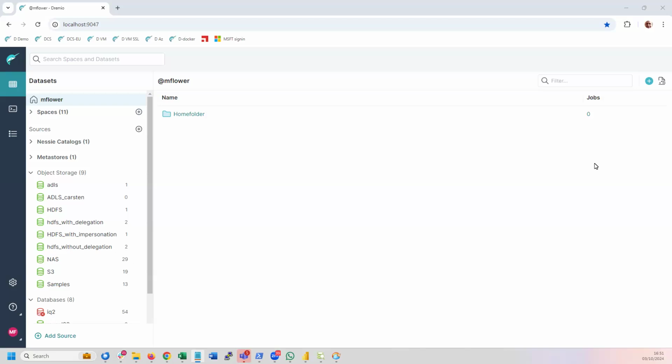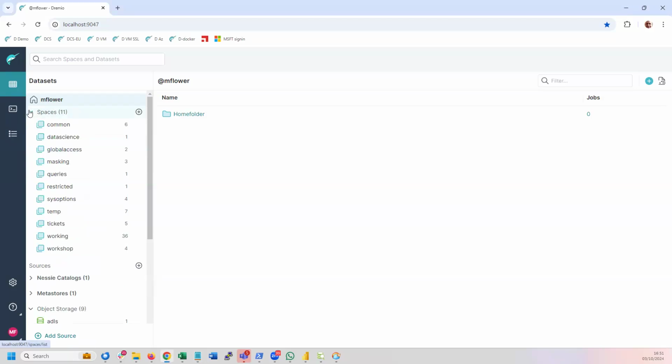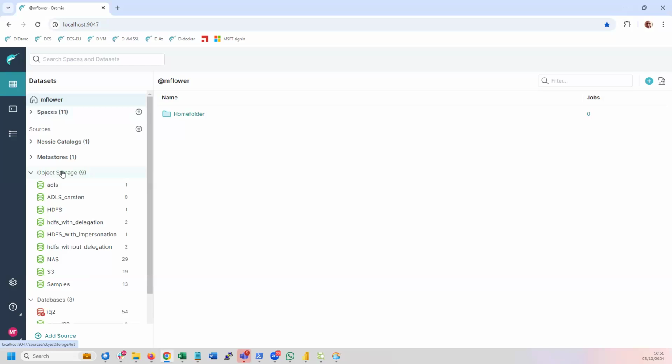Firstly, we'll start by looking in the Dremio UI, where I've got some data sets and data sources already defined here. I've got quite a lot of spaces defined already, and in an earlier discovery, we actually built a report and some data sets, and I'm going to use that data set again to start from.